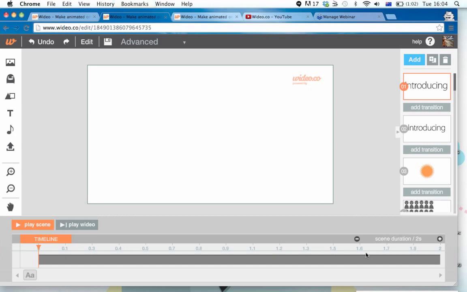Over here, you have the timeline where you work within each object, and on the bottom, you will see all the objects that are listed as you work within them. Over here, you have the panel of the scenes where you can add, delete, or clone scenes with their animations as well.